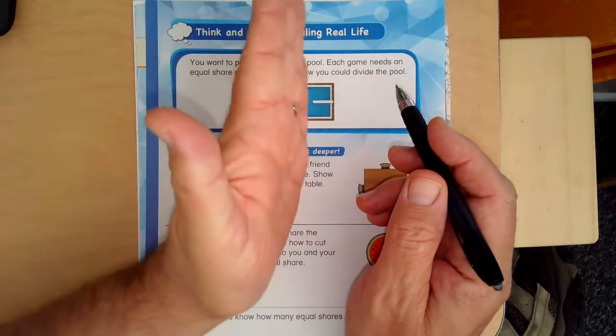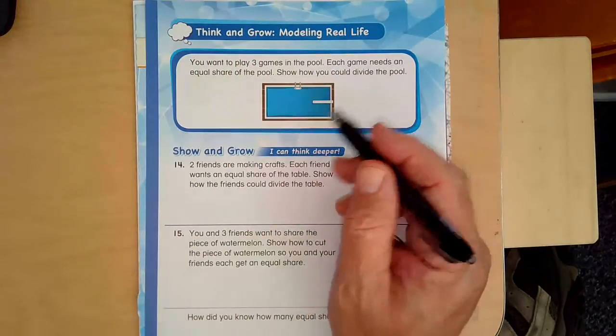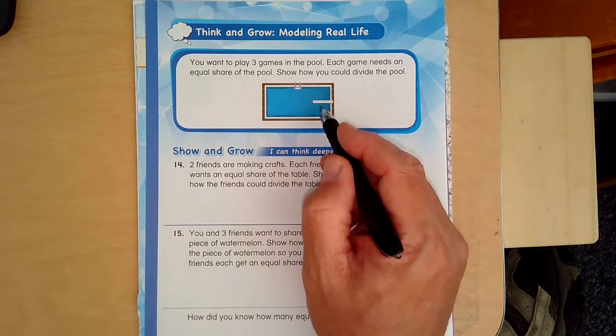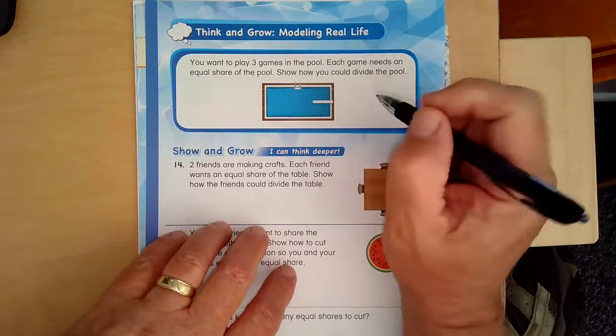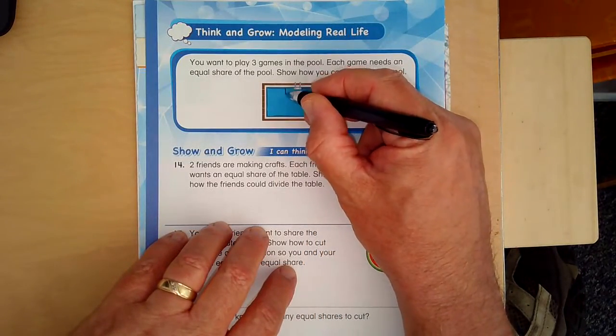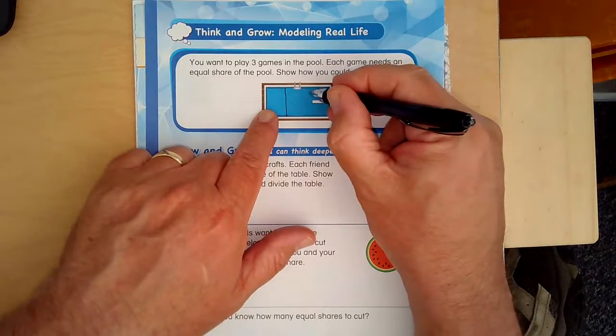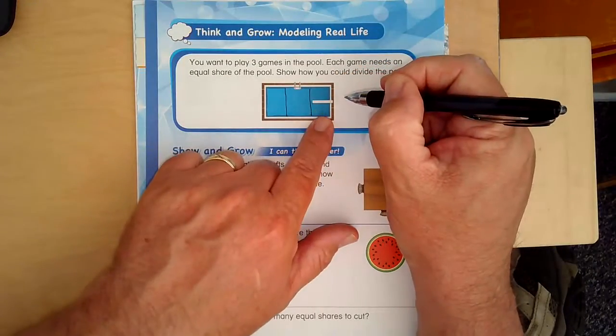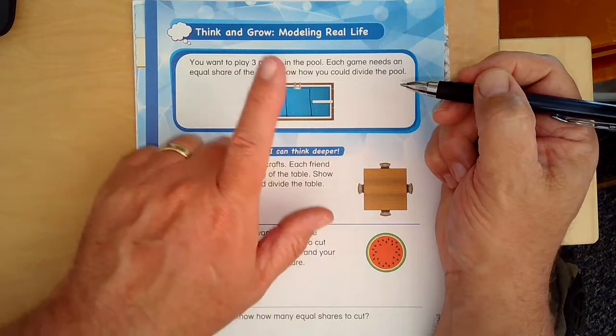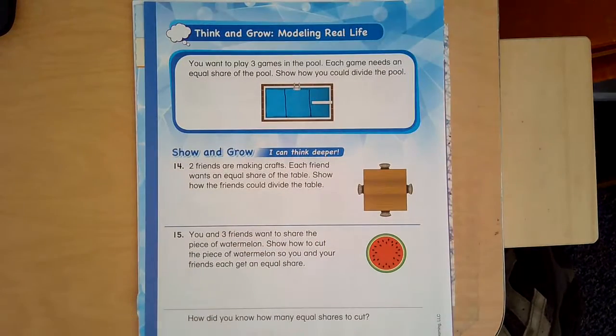And I don't want to divide it into halves, because that would only let 2 people play. Let's see how we can do thirds. I can do 1 section here and 1 section here with a section in the middle. That would do it. I now have 3 different sections.